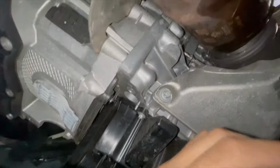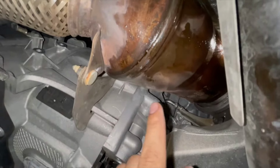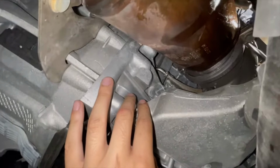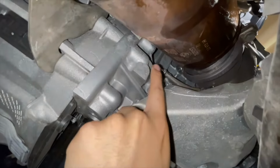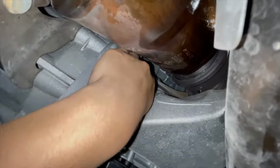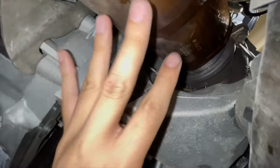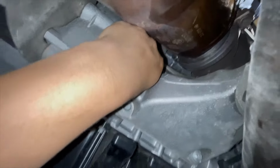Nothing. So when you're looking for, I'm directly underneath my cat and it's covered in oil just because my valve cover is off. And if you're looking for that flywheel locking tool to find TDC, it's literally to the left of my finger and you're gonna reach in here. Pretty deep, about my entire ring finger. And it's back there.